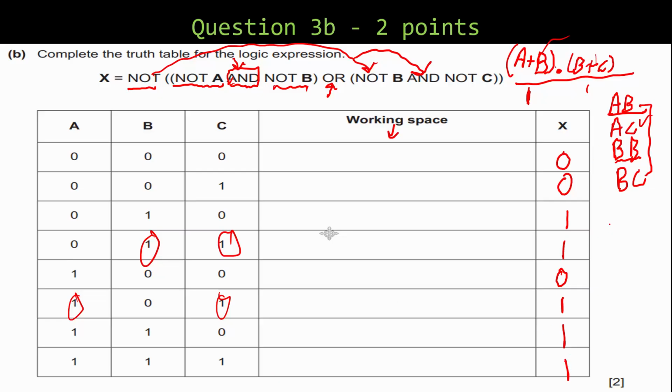Now, the way this is going to be graded, you've got to get these 4 correct, and you have to get these 4 correct. So you can't just put in 0, 1, 0, 1, 0, 1, 0, 1, or all zeros and all ones, hoping that you'll pick up points that way. That doesn't work. And like we discussed earlier, Cambridge wants to make sure that you're not able to get points by guessing or using the process of elimination. Let's go ahead and move on to the next question.